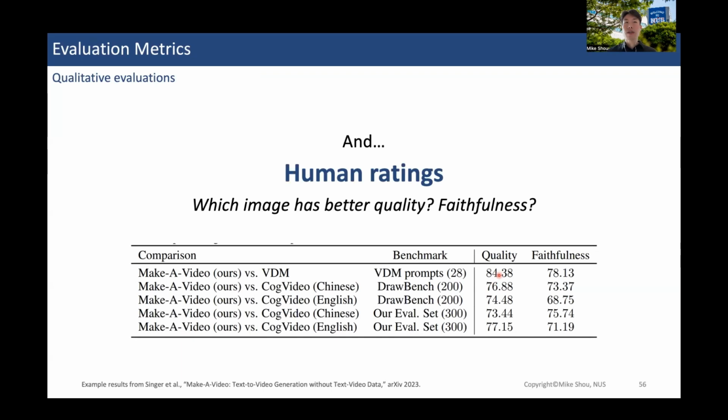When you ask the annotators this question, we can ask about different dimensions. We can examine different dimensions. For example, quality: which one has higher quality, higher resolution, more realistic? Another dimension to look into is faithfulness. This is very important. We don't only want video that looks great but does not precisely capture the content described by the text. So how correctly it reflects the content and the scenes described by the text, we also want to consider as another dimension.